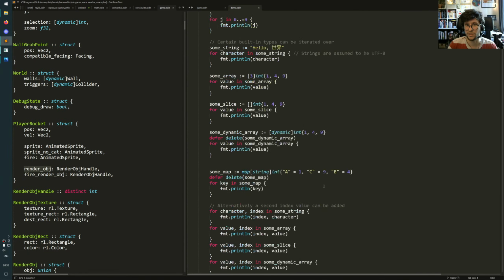There is a function to draw a gradient. Draw rectangle gradient vertical, maybe. So what we will do is something like, down here it draws the world. So down here we'll do draw rectangle gradient V, and this is in screen space currently.